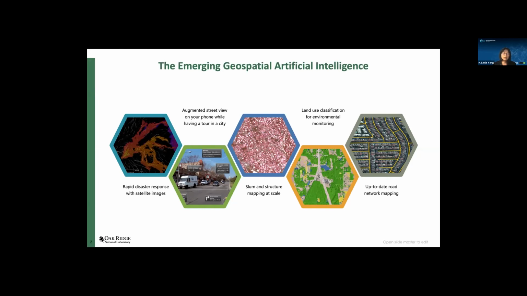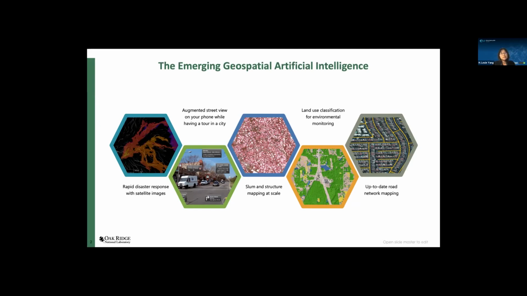And at the personal level, with your cell phone, when you are in a new city, you may find that some apps can actually show you the best restaurants around based on your location. So even just use your camera, take a photo of your environment, the city, what do you see? The app will give you the augmented view of what is around your place, the best place to visit, and the best restaurant or coffee shop to grab a coffee.